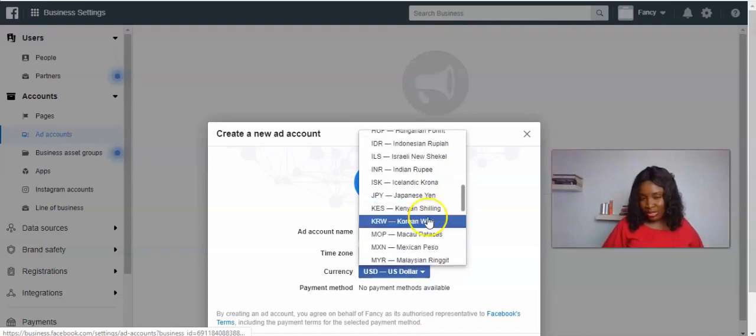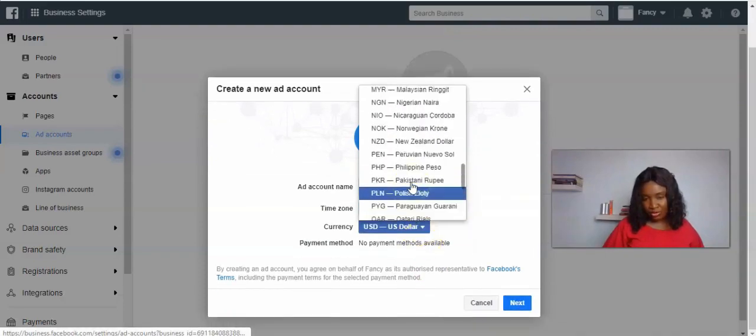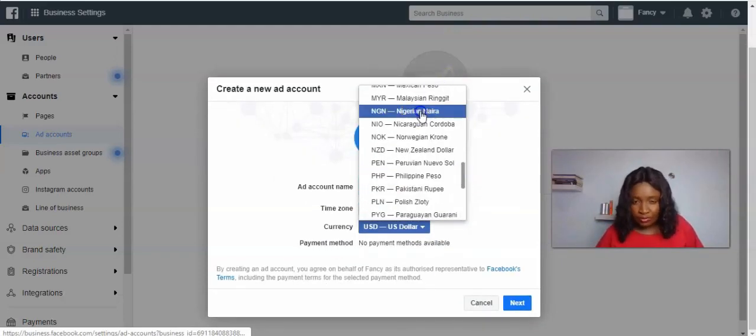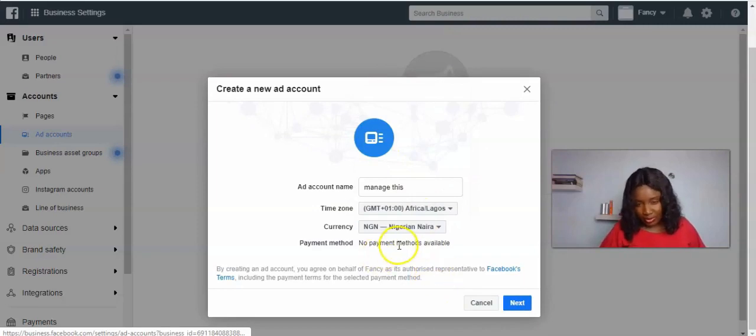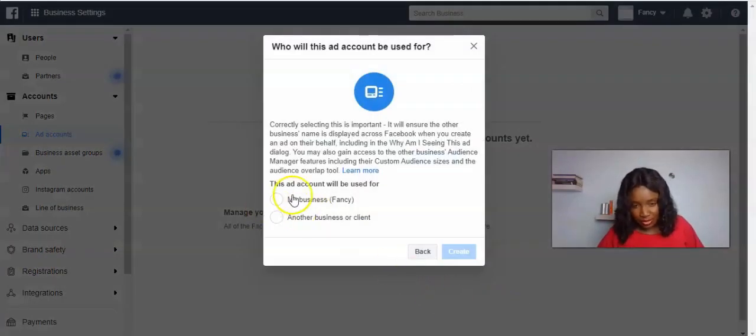So I chose dollars the last time. This time around I will choose Naira, and that's the Naira, and then I click next. And once I do that, they'll say, okay, this ad account is going to be used for my business.